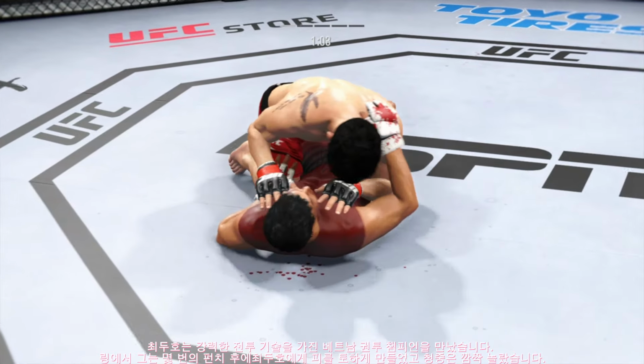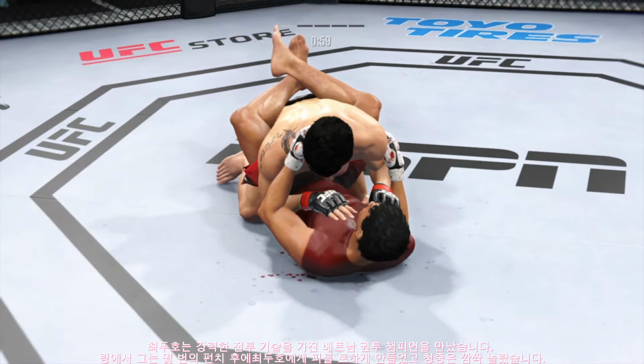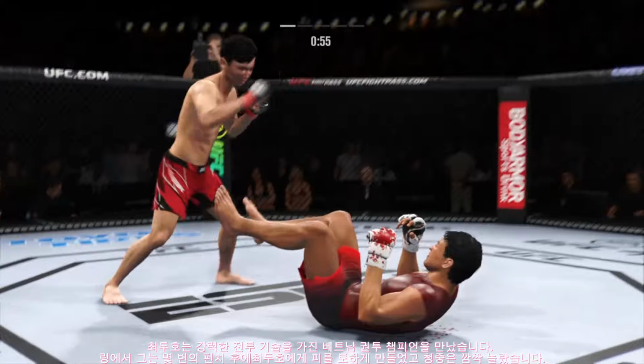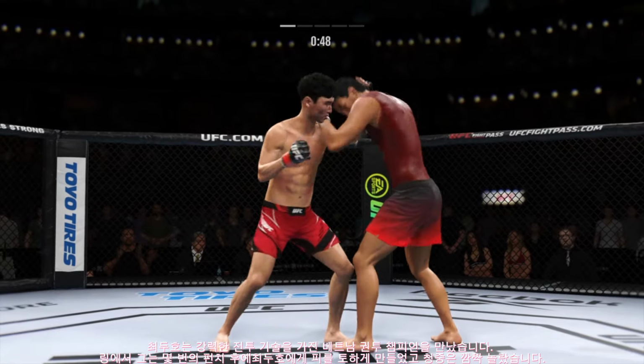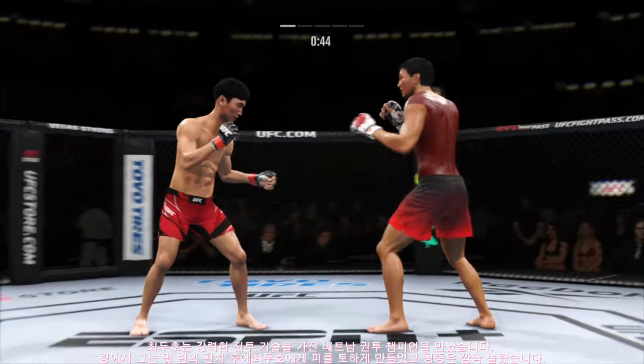Now what does he do with this top control? Might be a submission attempt here, champ. I mean, you cannot sit in a full guard. When you sit in the full guard, you give these guys so many opportunities. Allows him to get right back up. He did a great job securing that ankle pick, but did not react quick enough to secure top position. All right, so just like that, back to a standing position. We will see who has the advantage.